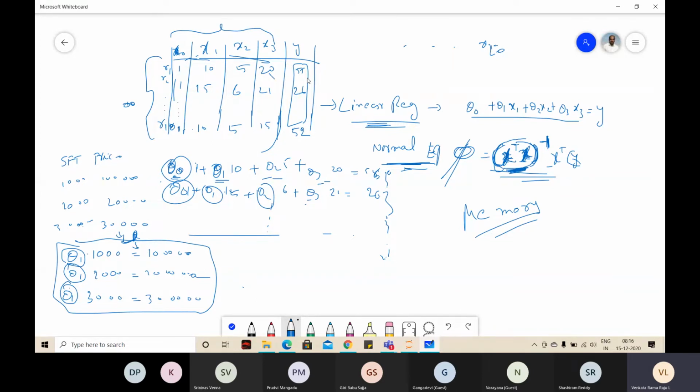I am actually talking in a different way now: linear regression algorithm based out of normal equation solver. Why am I talking like this? Tomorrow I am going to introduce you to a linear regression algorithm which works based on gradient descent, stochastic gradient descent. Maybe tomorrow, day after tomorrow. So that will work on a huge volume of data. Okay, so that is one concept, and one issue with the data.